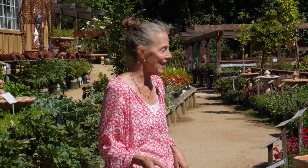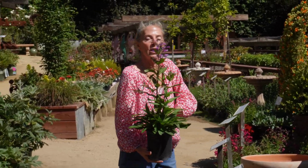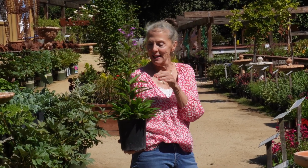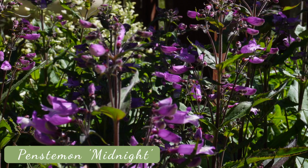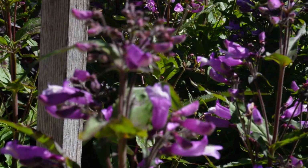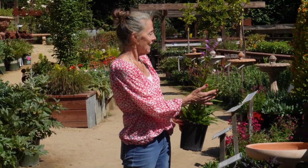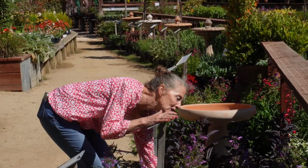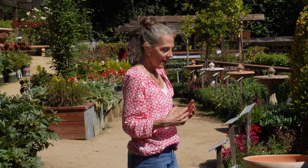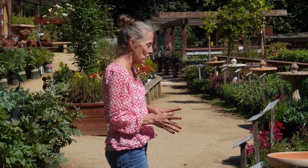June is also when your penstemons start blooming, and I love all penstemons, but there's a couple I really want to draw your attention to. This really unusual one, I have it in my own garden, and I love how it looks and how it acts. The foliage is a little lighter and wilder and a little bit greener, and then it's very upright, and the blooms are a little bit more delicate, a little bit more lavender, and just very natural, kind of like a wildflower look almost. So I get pretty intrigued by plants that look like wildflowers, are stunning, easy to grow, that's always a good one, and just behave well and keep coming back pretty effortlessly in your own garden.